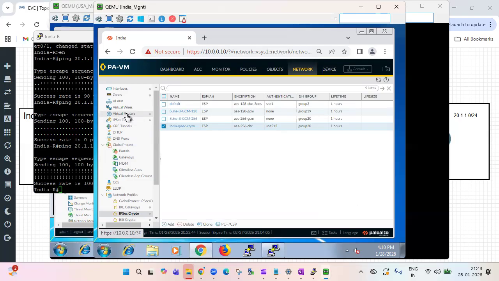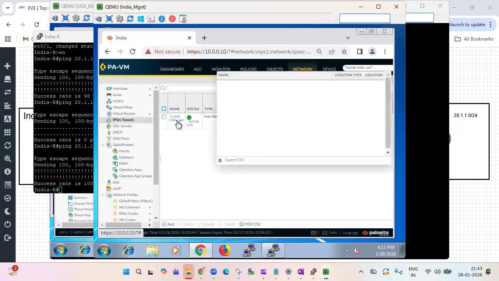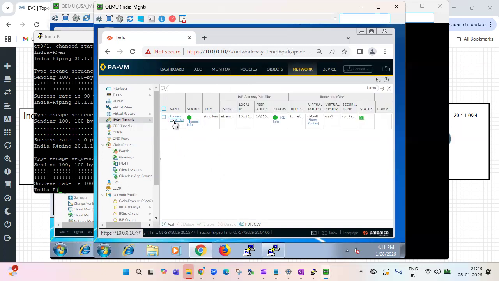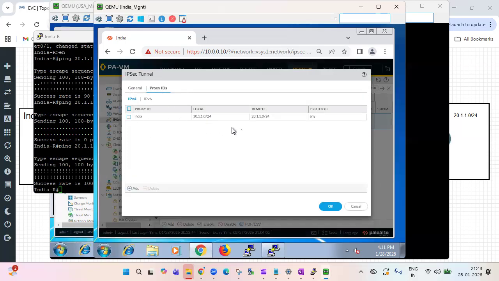If the peer device is different and supports policy-based VPNs, at that time you need to configure the proxy ID. Okay. So when you open that tunnel now, you will see the proxy ID. So you need to allow the proxy ID.